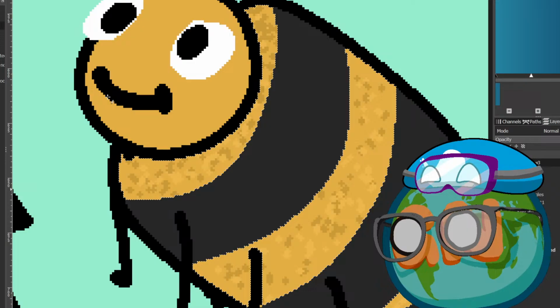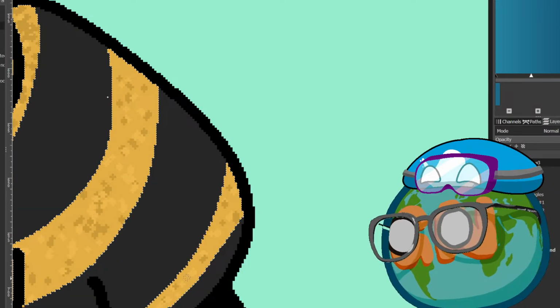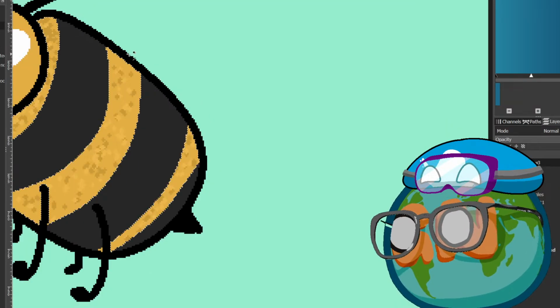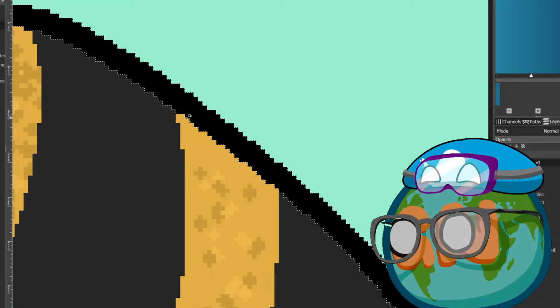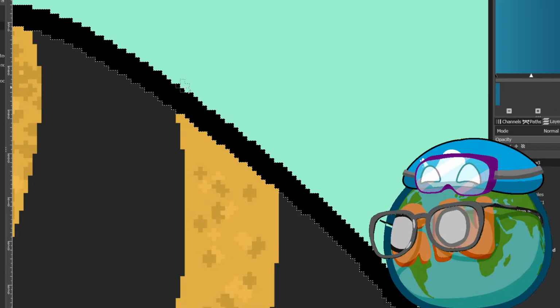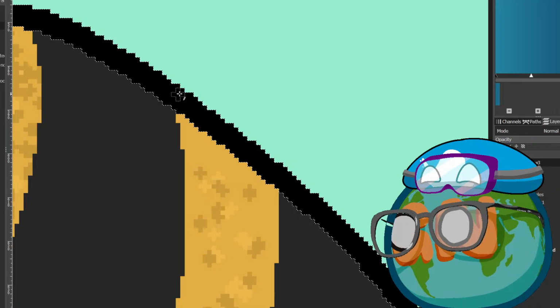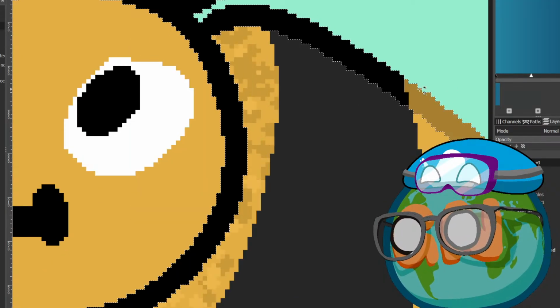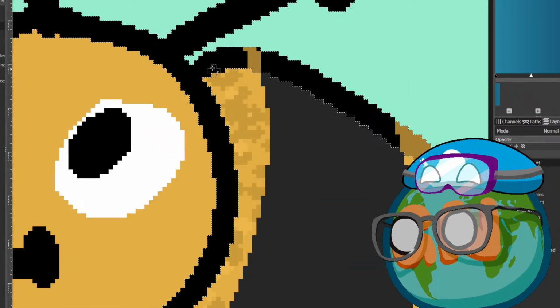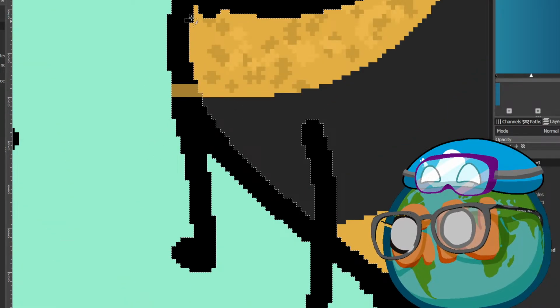We'll see if this turns out okay. This should imitate fuzziness a little bit. And also, I want to get a little bit darker here, just on the outside here. This should make it look a little bit better.